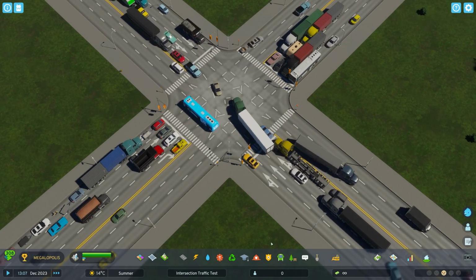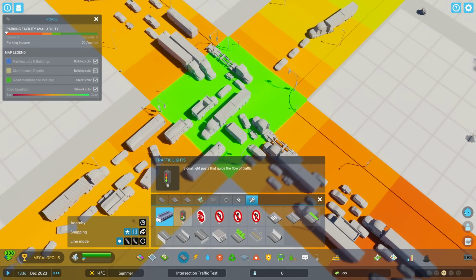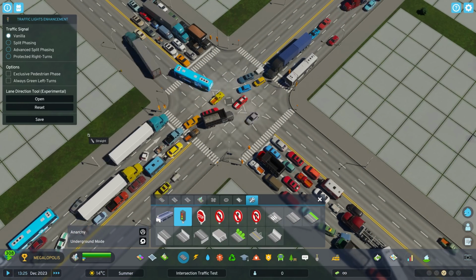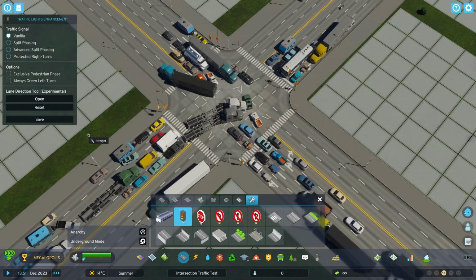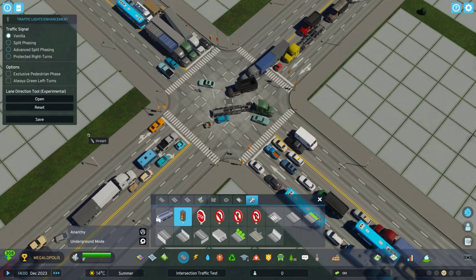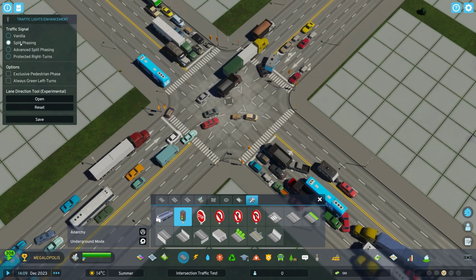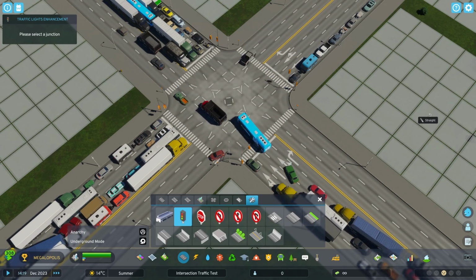Okay, so what we're going to do is dive into using the Traffic Lights Enhancement Mod. So if we click on a traffic light here, we get this panel which you've seen before coming up here. And before we mess with any of the lanes, and before we get into what is going to be fantastic even for vanilla players, let's just try some of these options here. So if we turn on split phasing, what do we notice different? Well, let's just save that.